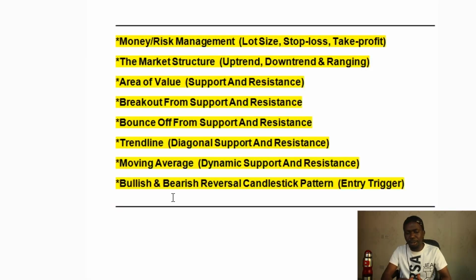Then we talked about the bullish reversal pattern where we use the hammer. So apart from that, in a downtrend, you can also use a bearish reversal like the shooting star. If the market makes a retracement to the resistance level, gets rejected and forms a shooting star, you can take a sell trade. And if the market is in an uptrend, gets to an area of value like a support level, maybe it can be a trend line or a moving average, gets rejected, forming a hammer, you can take a buy trade.